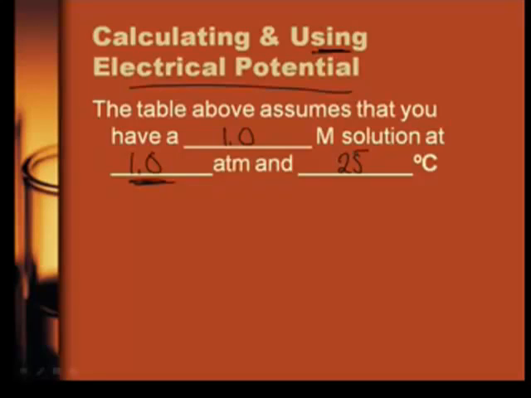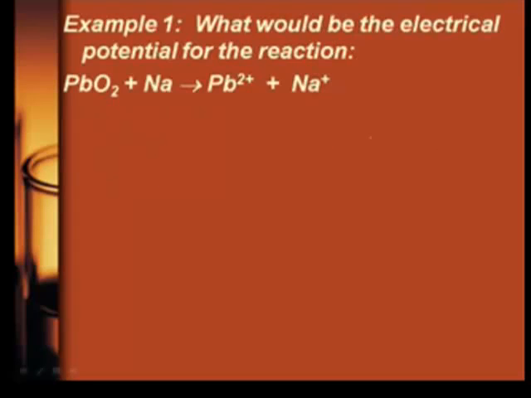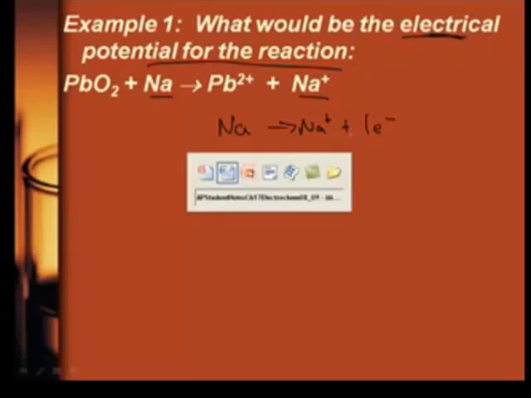Later on, in a subsequent podcast, we'll learn what to do when we have different molarities and different temperatures and such. Okay. So now let's just use our table. A little practice. You'll find that the table is very, very important in your class. Okay. So the first one we have Na going to Na positive plus 1 electron. Now what I basically want to do is go to the table. If I go to the table, I can find out what the sodium is.